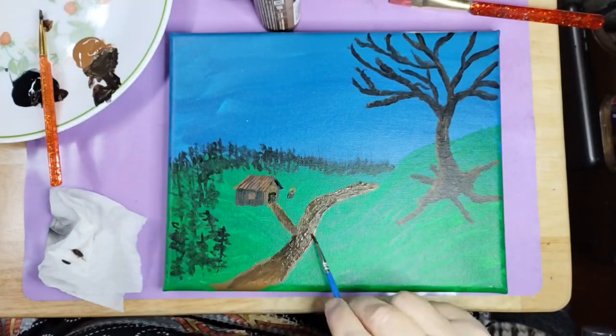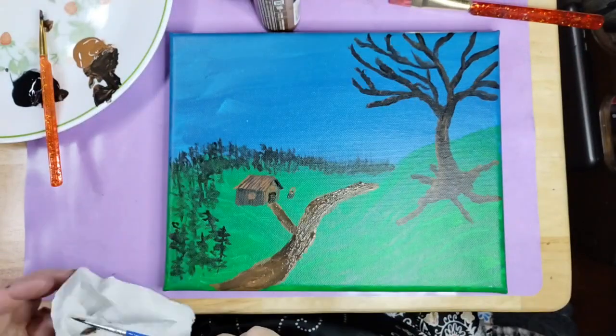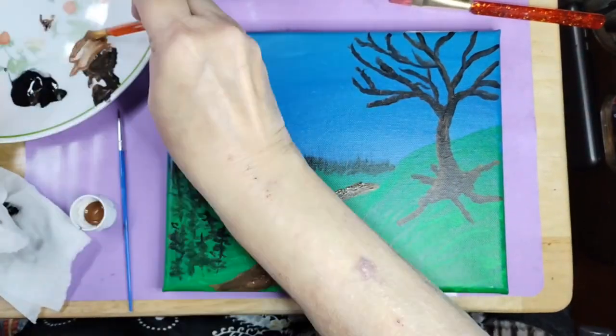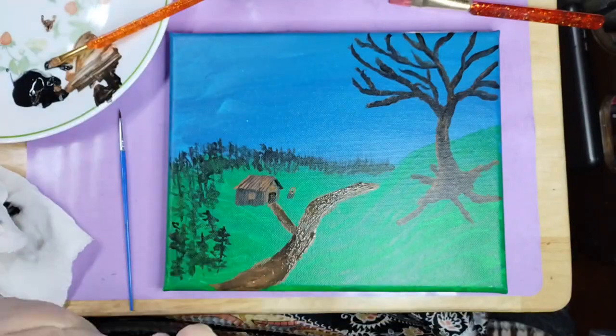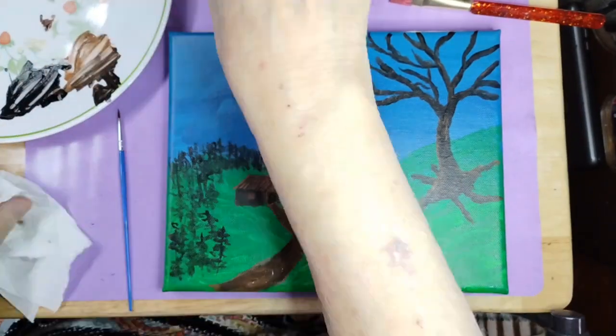And then back to kind of defining the path a little bit more. Very rarely is a path just brown. It's got different colors in it, different shades of dirt and rocks.